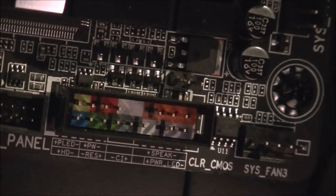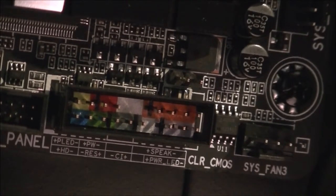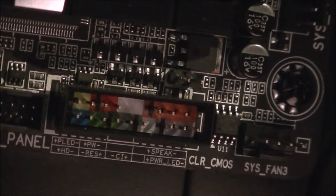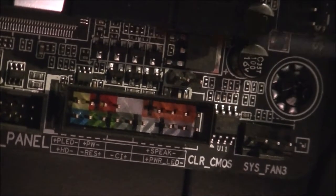So if you look at it, it goes on the bottom left. And if you look next to it, it says HD, you see a plus and a minus, that's where the positive and negative goes. The best way to try and do it is usually the coloured one is the positive, so usually the coloured ones go towards the back of the case. Let's get that one connected up. Yeah, that's our first one in.